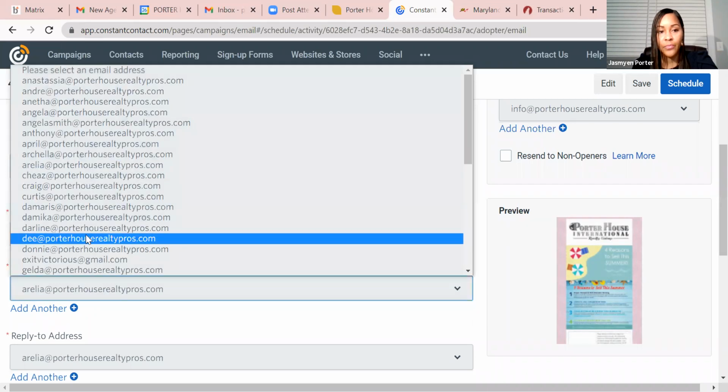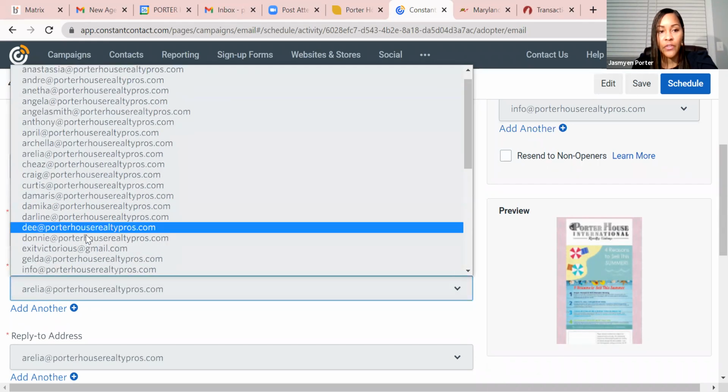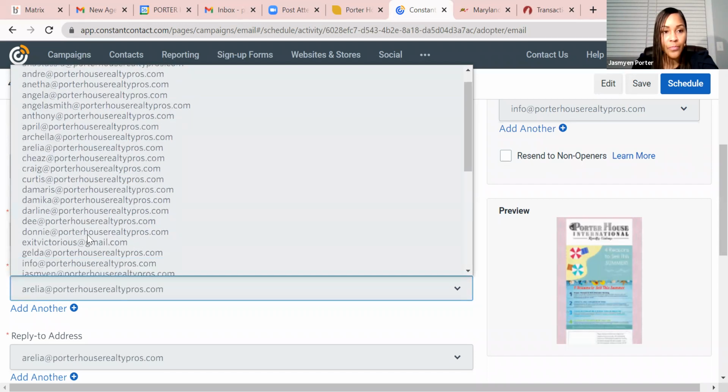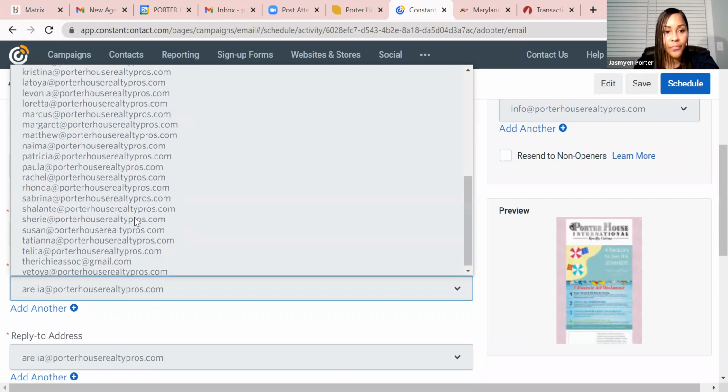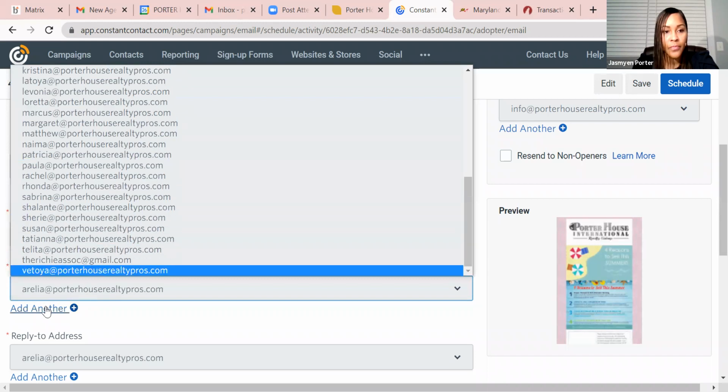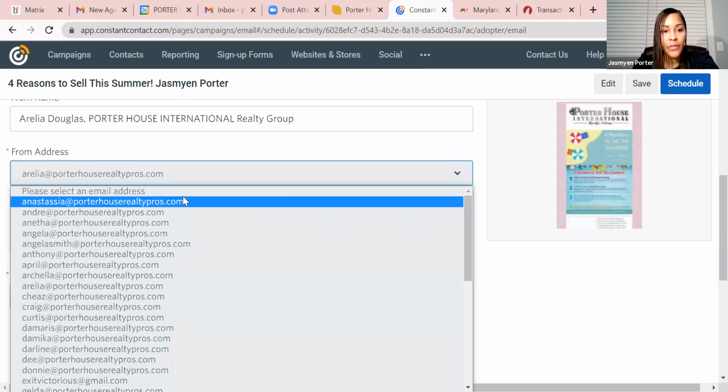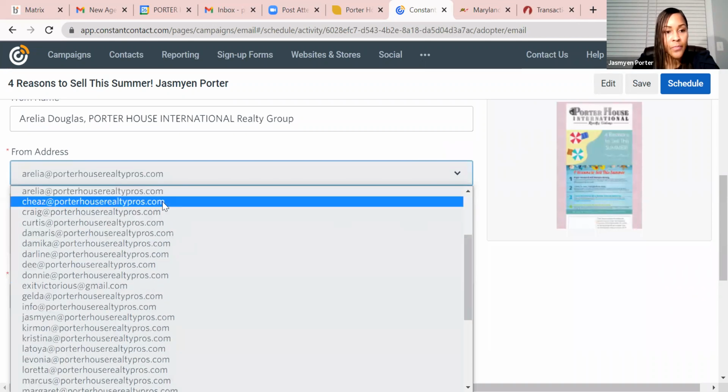Go here. Choose my email address if it's already there. If it's not there, I'm going to add it. Simply remove this one.